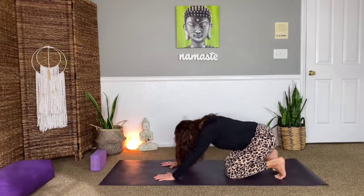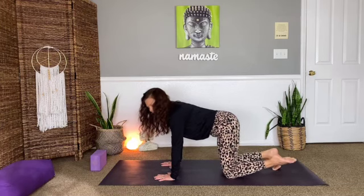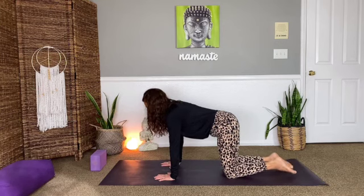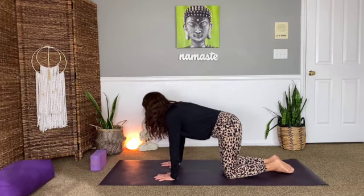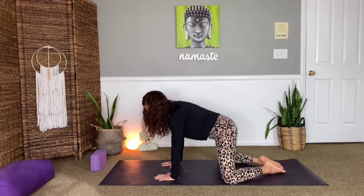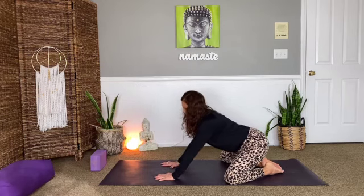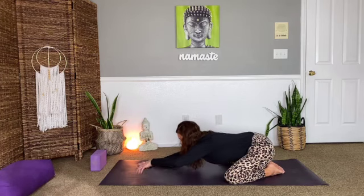And then we'll meet back in our tabletop, neutral spine, untuck the toes, and then just tap the tops of the feet. And from here, let's come into a wide-legged child's pose. So widening the knees, the width of your mat, big toes to touch, and then send those hips right back to the heels as you walk the arms out in front of you.